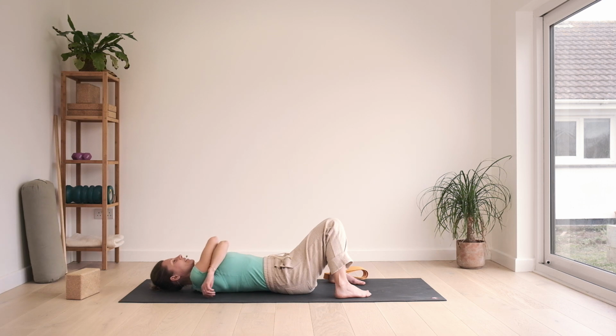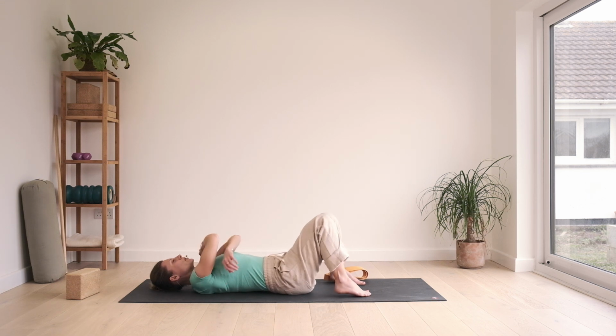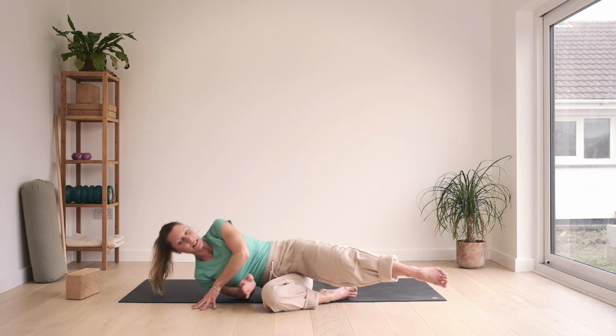And you can take a minute or two and then switch the cross of the arms. Stay there as long as you like. I'm going to leave you to it.